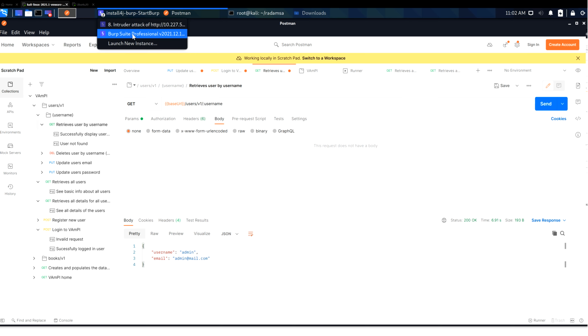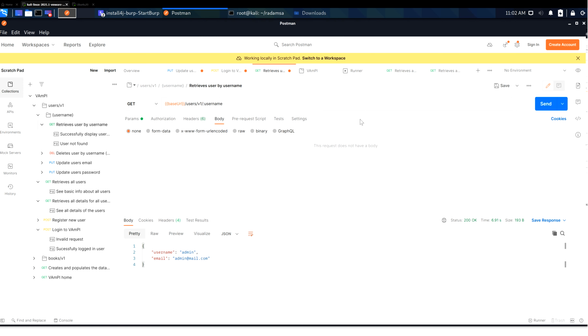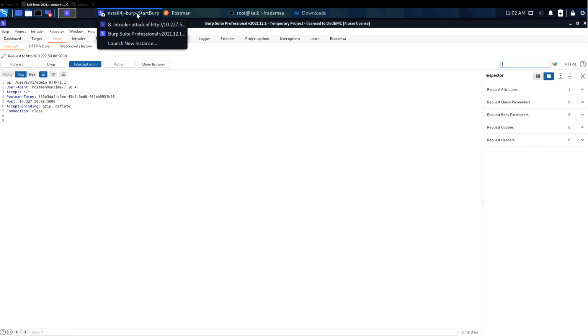We'll again go to Burp Suite, check the proxy and turn intercept on. Let's first try this request, retrieve user by username. Let's send this request to Burp. Yes, this request is being captured by Burp here.